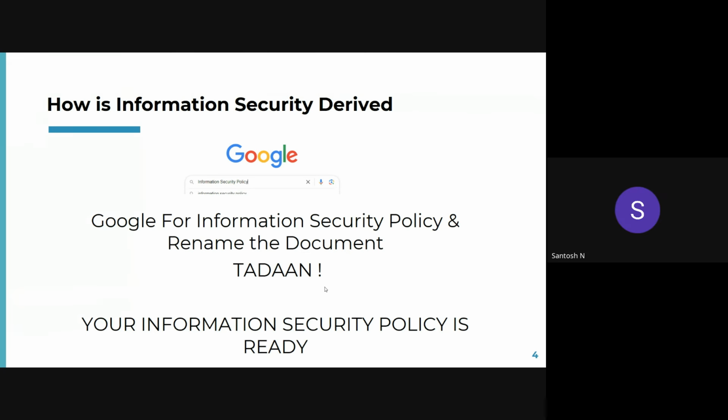Almost all. So everybody knows this trick that this is how you need to develop an information security policy. And unfortunately, everybody is wrong. The most painful thing I could see is when I ask, can you write an infosec policy? They go to Google and type information security policy and they get some random Word templates, download it, change it to your organization logo. That is the most wrongful process in making an infosec policy.